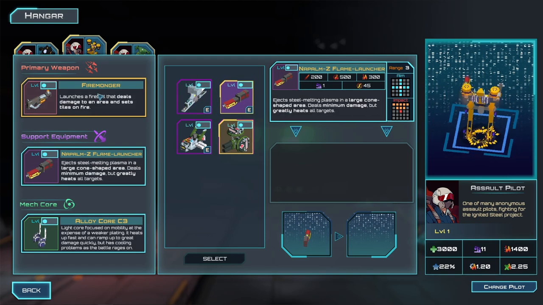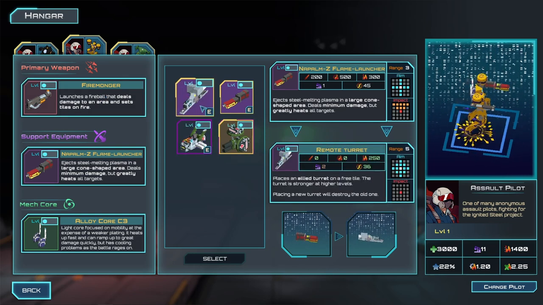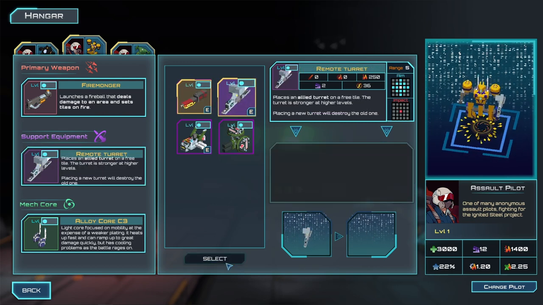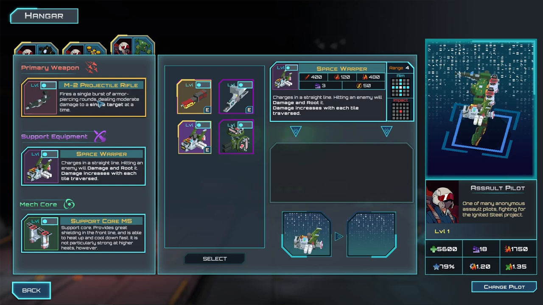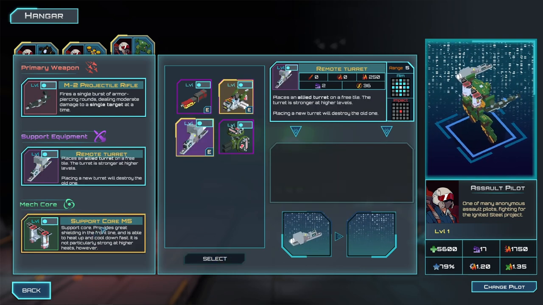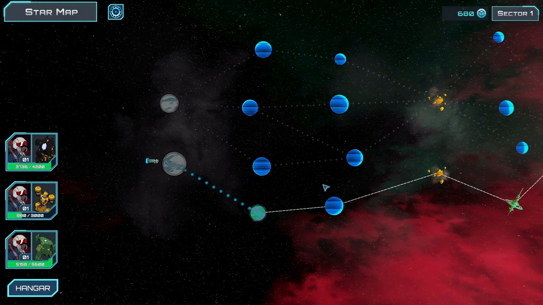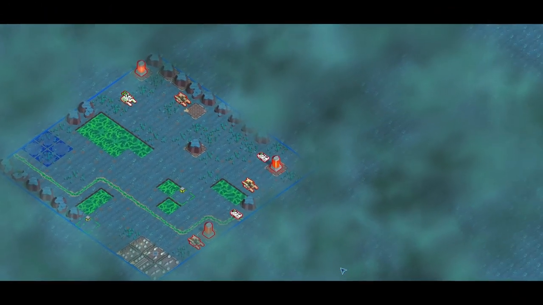And then on here we've got the napalm, emergency drone, space warper. Select that. And I think on here, projectile rifle, space warper. We'll have another one of those. Okay. Back. Now, well, we have to go this route now. Okay, destroy the generator. Let's go for it. This should go a little better now we know exactly what we're doing.